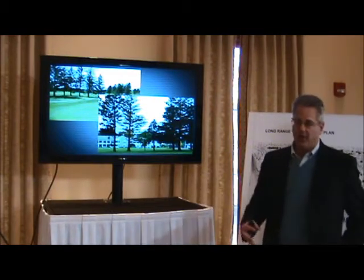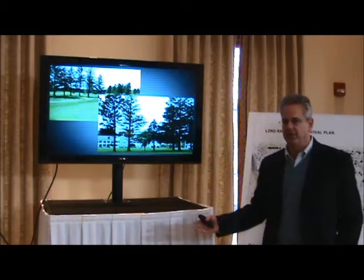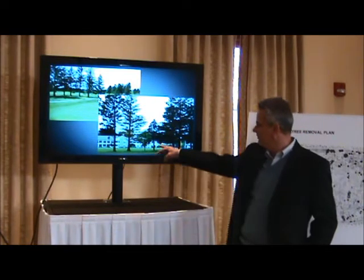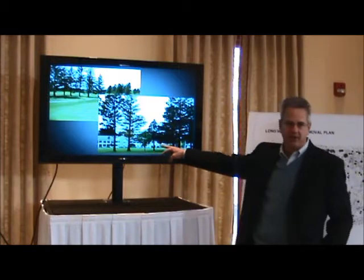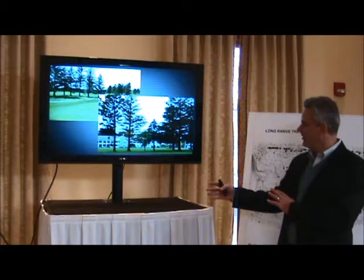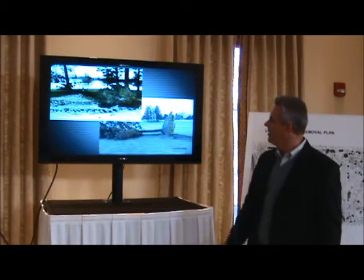In addition, over the years in your nursery, you have trees out there that we've been transplanting throughout the golf course. We have a nice maple tree there that has been planted. We want to get some of those other undesirable trees out and let that tree flourish and get large.